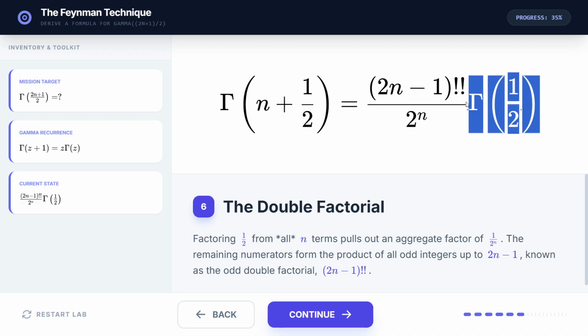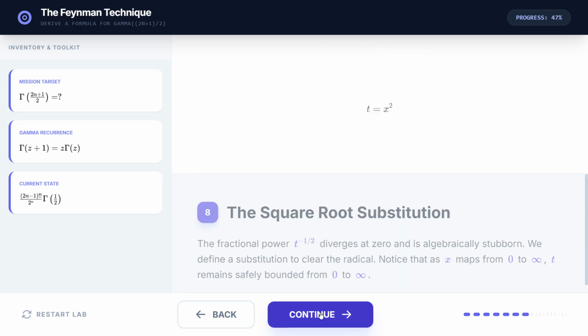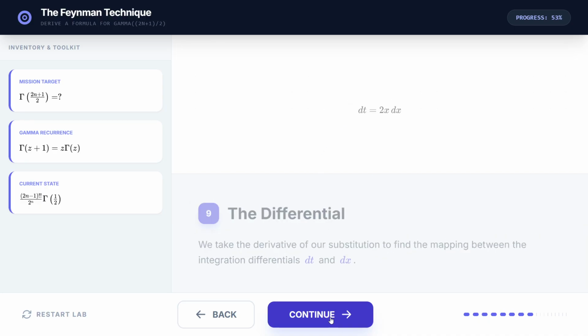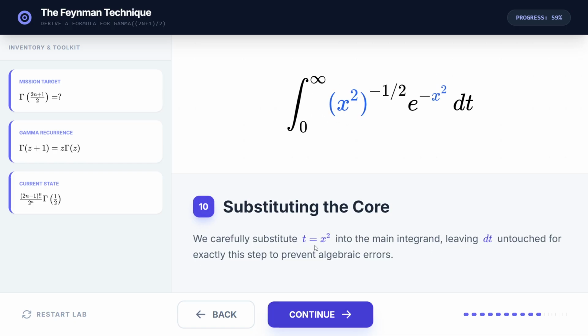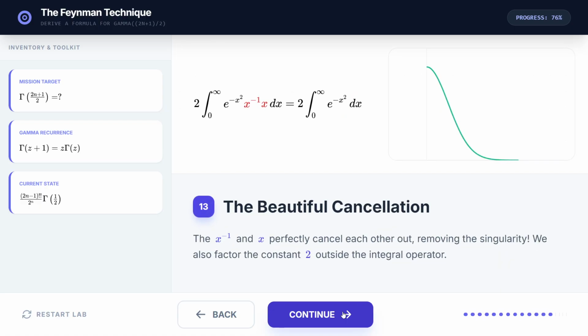And now, to fully figure this out, let's figure out what gamma of 1/2 is. All right, we can find gamma of 1/2 by plugging 1/2 into our gamma function formula right here. So gamma of 1/2 is equal to this. All right, what are we going to do now? Let's let t equal x squared. dt is 2x dx. So our gamma of 1/2 is now just equal to this. And that's going to simplify nicely. Here's some of that algebra. And finally, we end up with gamma 1/2 being equal to this. All right. And that is the Gaussian integral.